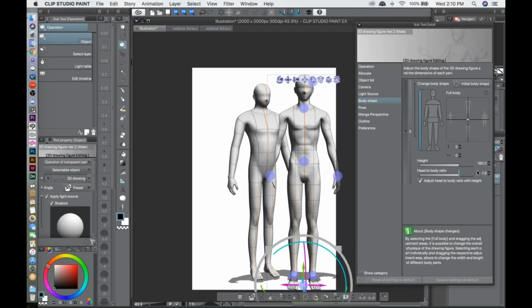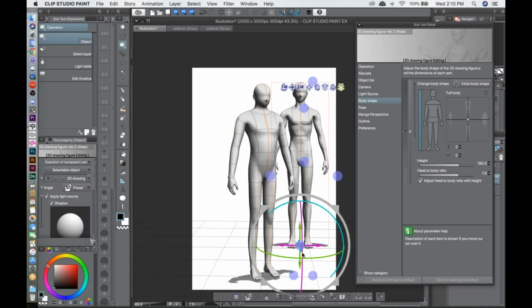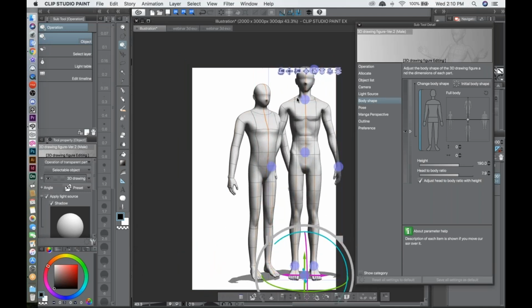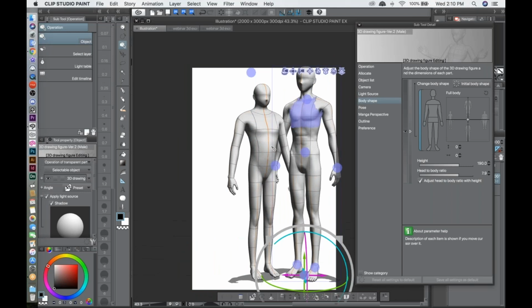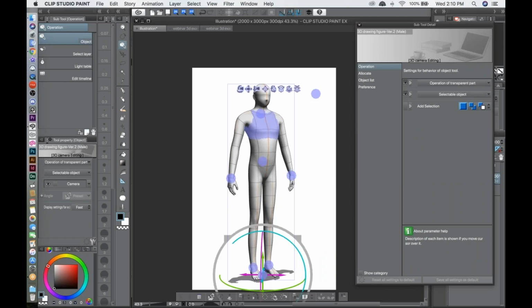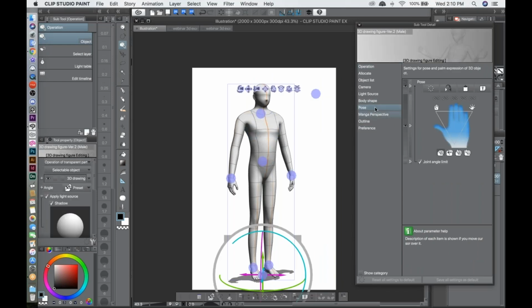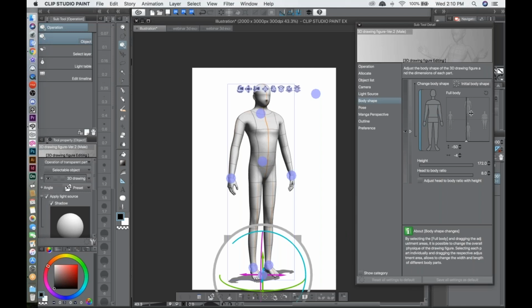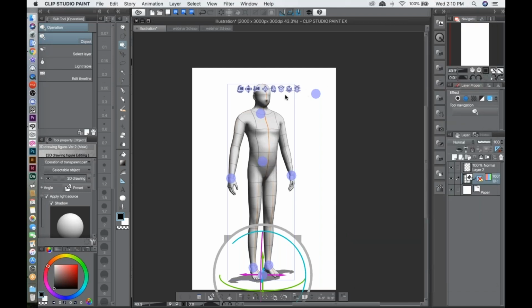So say this guy is taller. It's 190. You can see it will show that difference. So if you're putting characters together, you can make them the exact size that you want. So that's pretty cool. Yeah, that's pretty much it for that. Just experiment, see what you like, all that kind of stuff.